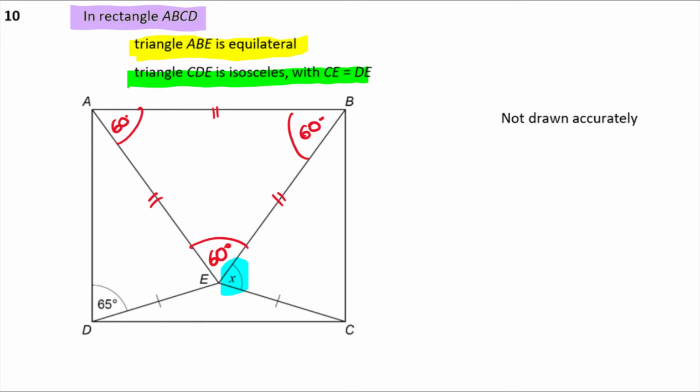This is a rectangle, isn't it? So rectangles have angles that are right angles, so that's going to be a right angle there. So if that part of the angle is 60, then what is left over here? That's going to be 90 minus 60, that's going to be 30 degrees, as is this over here. That's also going to be 30, isn't it? Because it's got a line of symmetry going down the middle. So that's 30. So let's have a quick look at this triangle here, triangle ADE.